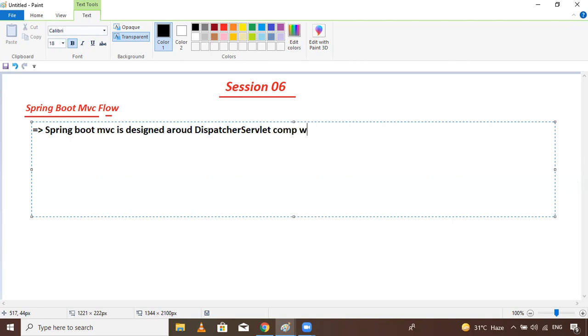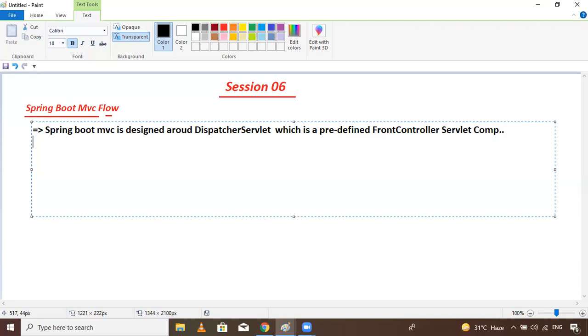The dispatcher servlet is a predefined front controller. You can also call this the front controller servlet component.